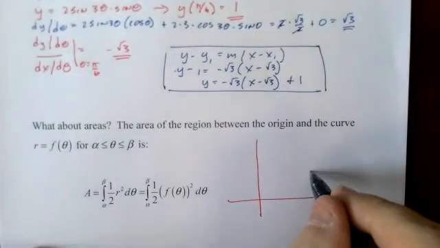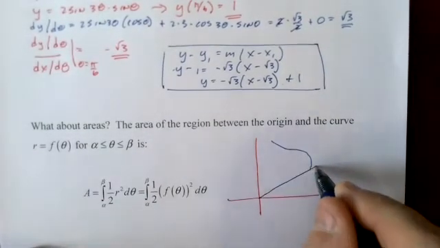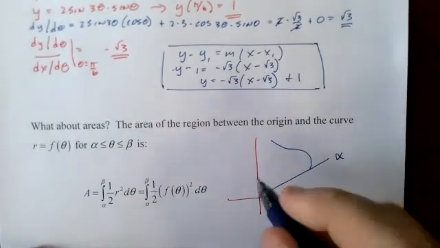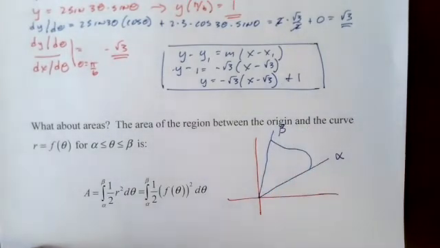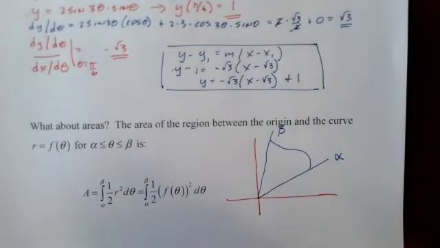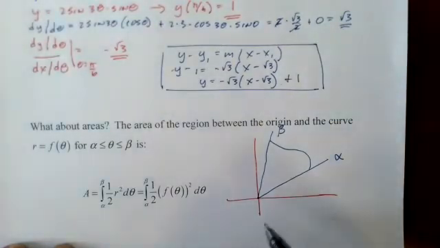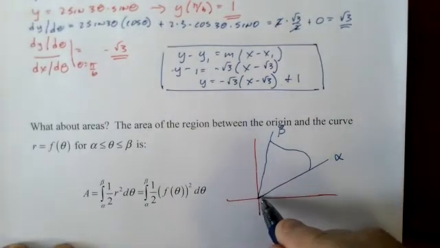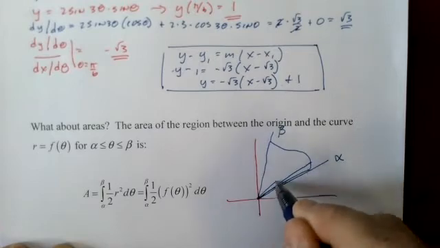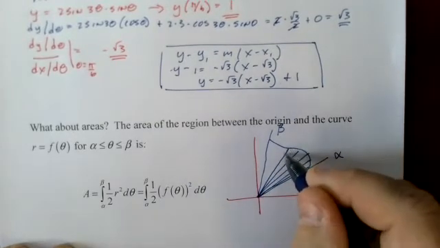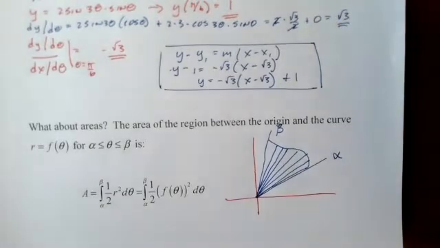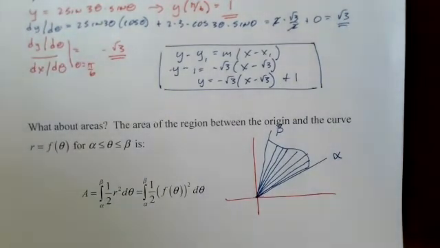Hey, here's some curve, and that's an alpha, and here is beta. The way that polar coordinates calculate area is, instead of straight down like we did before, from the origin up in a radial manner. All right. You might not need that for a while, but eventually you will say, huh, I probably should know that. That's going to be important. So here we go.